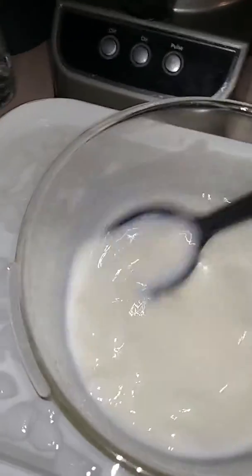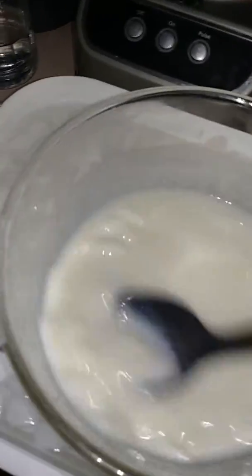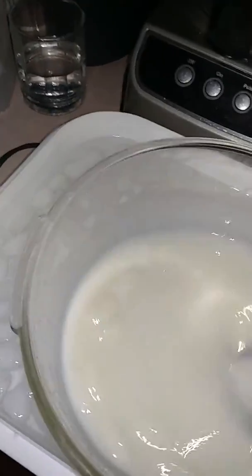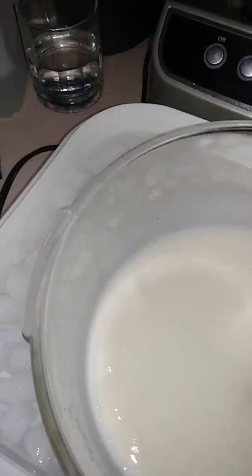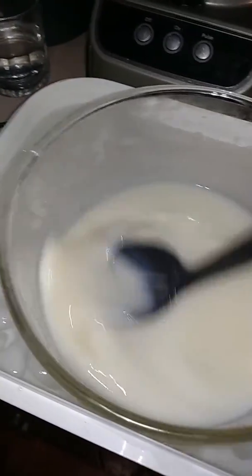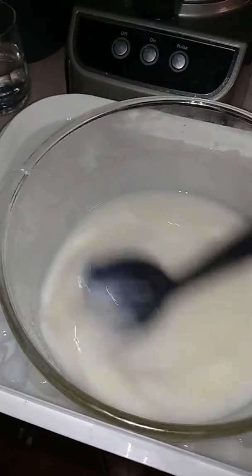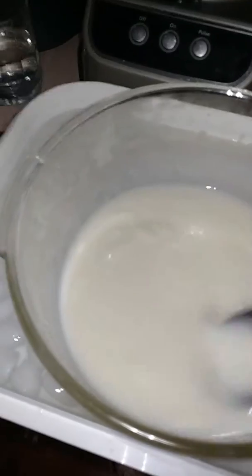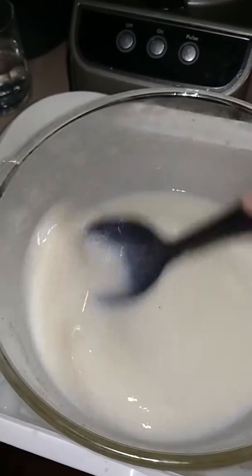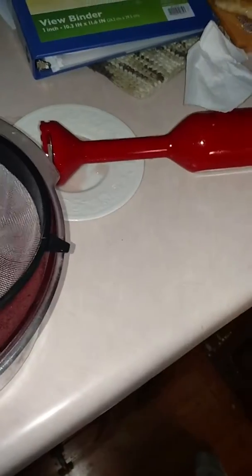Okay, now I've got the sodium hydroxide all integrated into the goat's milk ice cubes. We're just going to continue to mix that until it's nice and smooth and all the granules from the sodium hydroxide are integrated into the goat's milk. Once we're completed with this step and it still remains cool, we want it at roughly 76 to 80 degrees. We don't want anything hotter than that. We want it stabilized. So once it stabilizes in temp, then we'll go ahead and bring it over here and we will strain it into the oils.